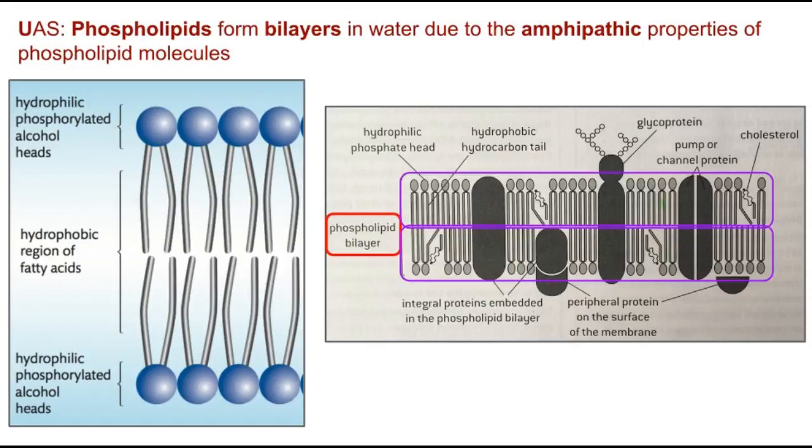So that's the first thing you need to be able to draw, a small section of these showing the phospholipids oriented as such. We can see here also our hydrophilic phosphate head and our hydrophobic hydrocarbon tail. So that is the basic structure that makes up our membranes. And remember, this is any membrane in a cell, whether in the endoplasmic reticulum, within the mitochondria, or the plasma membrane itself, whether it's in a eukaryote or a prokaryote.